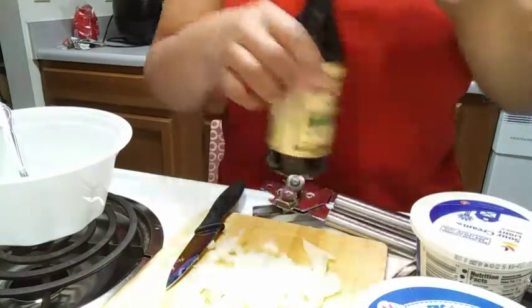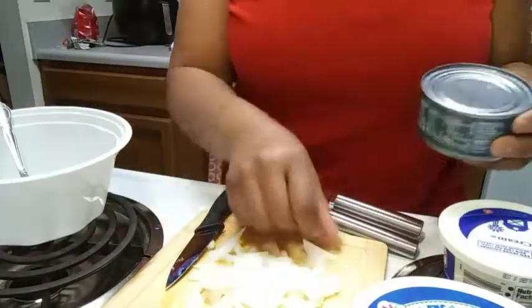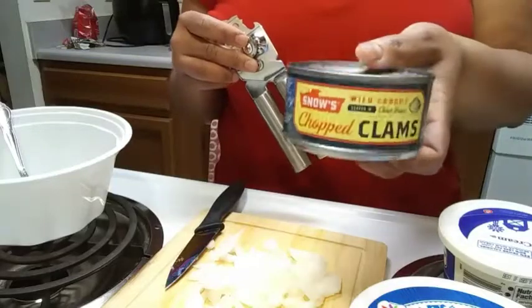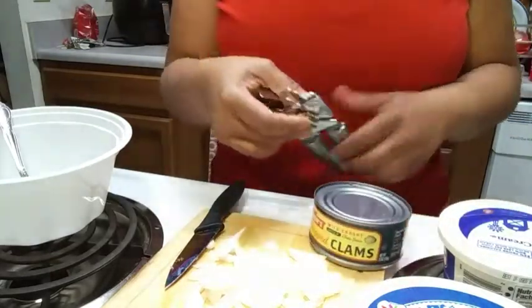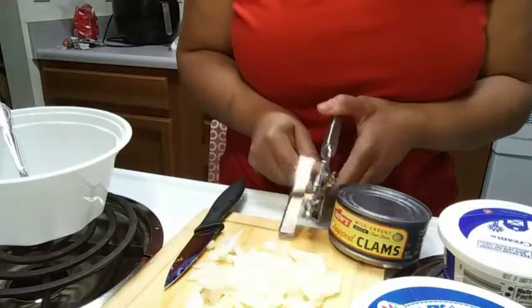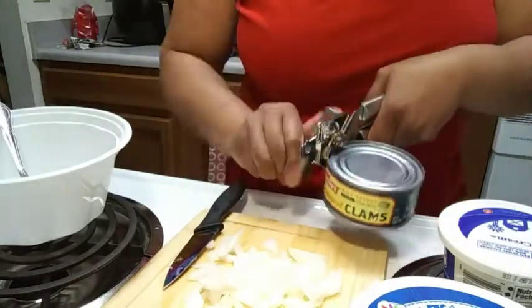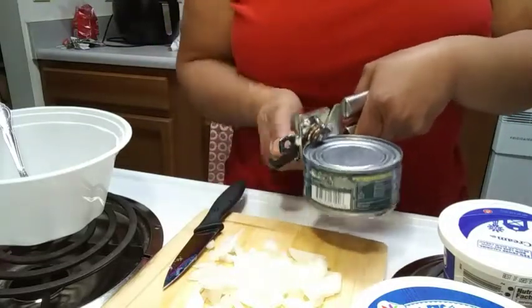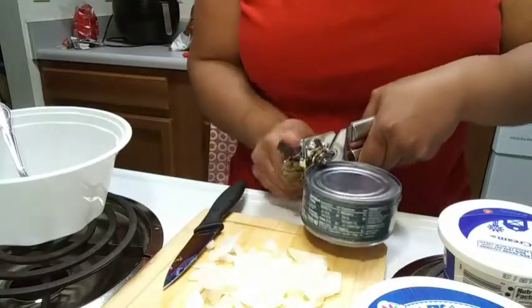We all need to watch our salt. So they had minced clams and these chopped clams, so I'm trying to take the work out of all of this here. I don't know why I had a taste of clam dip — I really don't know. I want to pour some of this juice out, I know that.